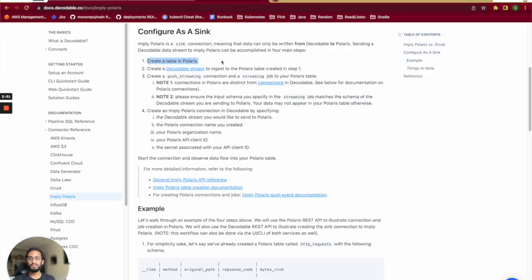All right, at this point, we've created our table and our corresponding Decodable stream, and now we need to set up some infrastructure on Polaris's end to enable Decodable to authenticate properly to Polaris. What we need to do is create a push streaming connection and a streaming job.